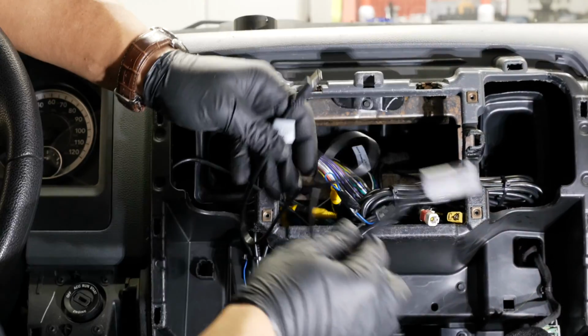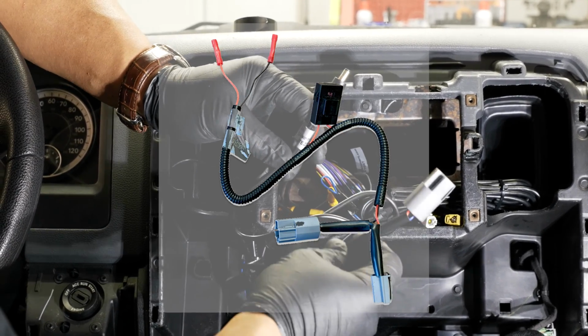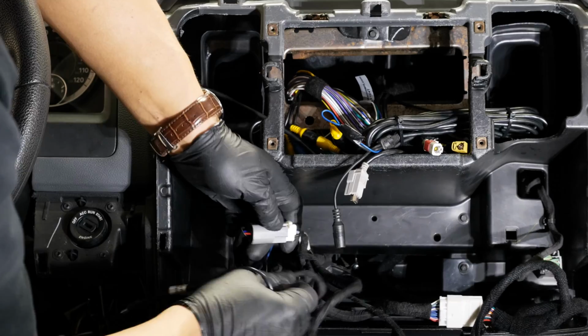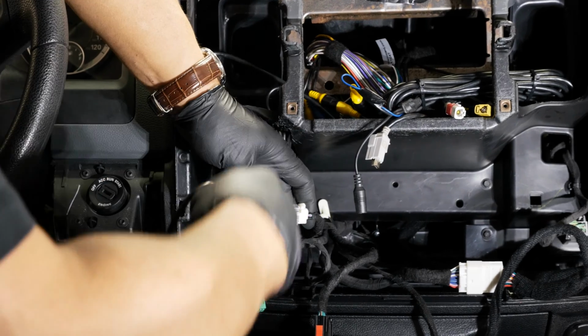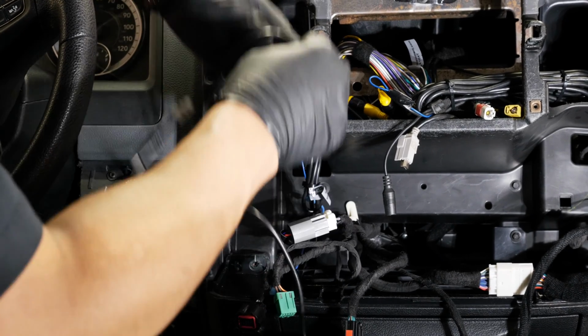And in your kit, you would have received an easy DC connector. This is going to tee off of our cigarette lighter connector or power port connector, and it's going to give us a power feed to our camera here. So down here, you can see we actually have an easy DC in use because of the rear cargo camera. So this is giving us easy access to this connector. We're just going to tee off of this one also.